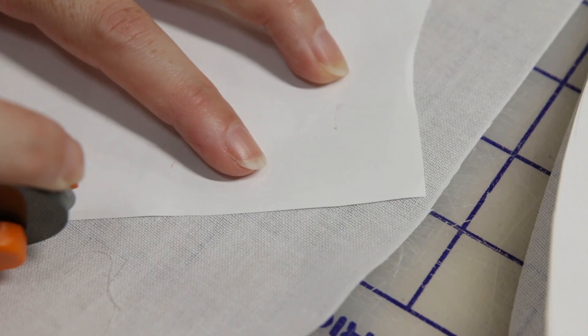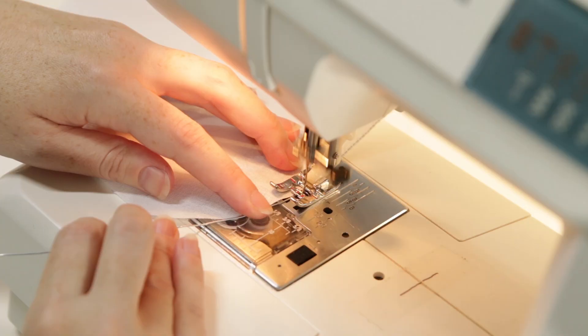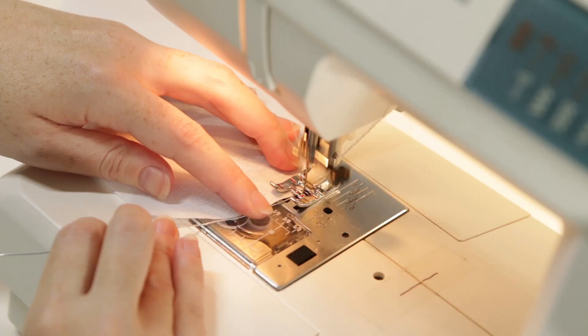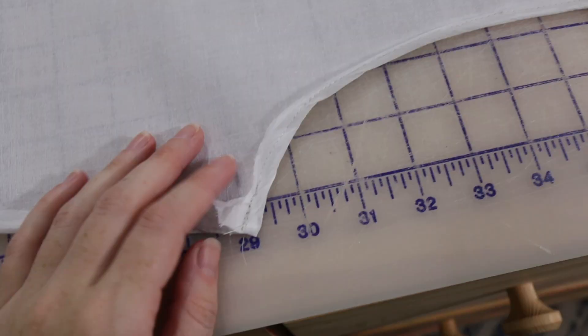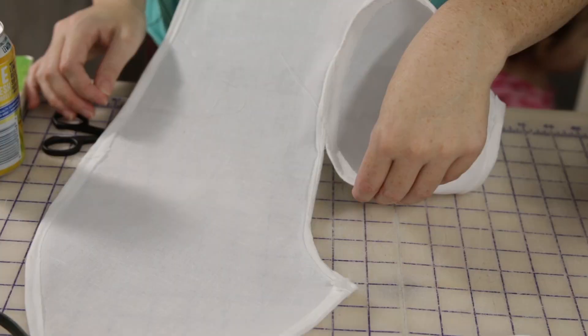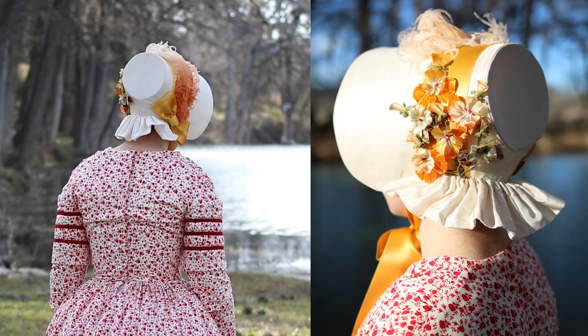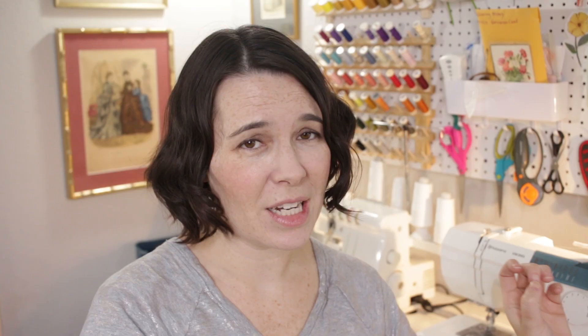With a functional pattern I started cutting out my buckram, which is a cotton fabric covered in a stiffening glue — I bought this at my local Joann fabric store. For more strength you add a thin wire to the edge and cover it with bias strips, which I did by machine. After that I sewed the pieces together and decided that my buckram was too floppy. I've only made one other hat with a fully wired buckram form before, and that was ages ago using a kit with really nice quality buckram, which this was not. So I ordered new buckram online and waited for it to arrive.